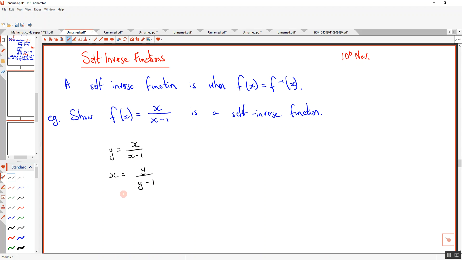Then you just solve for y. Yes, so we're going to solve for y. So, how do I solve this for y, Zoe? Yep, multiply by y minus 1. So on the left-hand side I've got x multiplied by y minus 1. Multiply the right-hand side by y minus 1, we're just left with y.